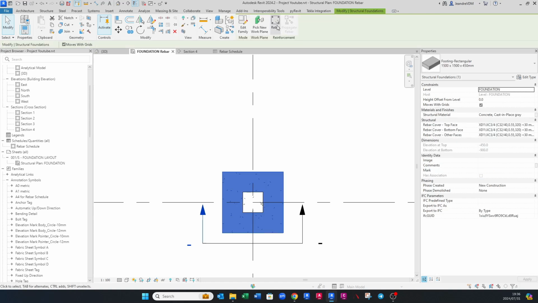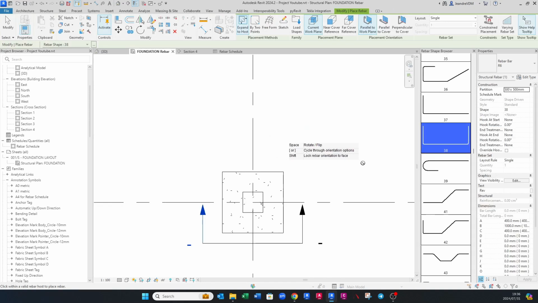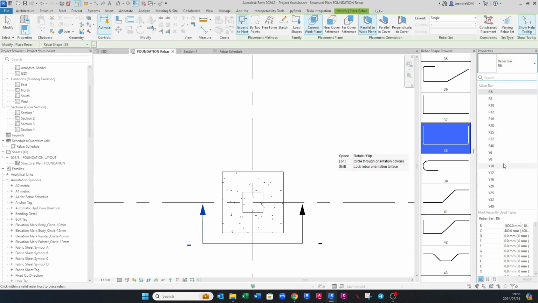I'm going to click on it, go to the rebar tab, just say okay. Then it's going to load my shape codes, and I'm going to use shape code 38. It's a South African standard. So here at the partition, you can name this. We can call it 500 by 500 millimeter column with 1.5 by 1.5 by 450 millimeter base. I'm going to show you why we give it a partition name. So the partition name is basically related to your bar bending schedule name.